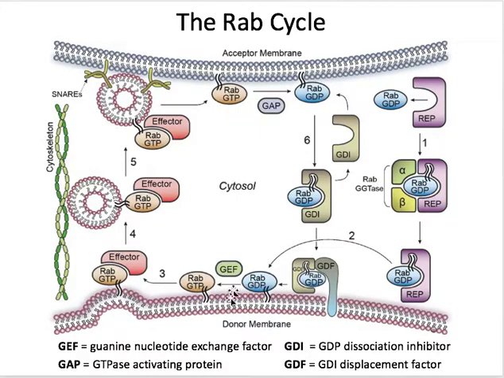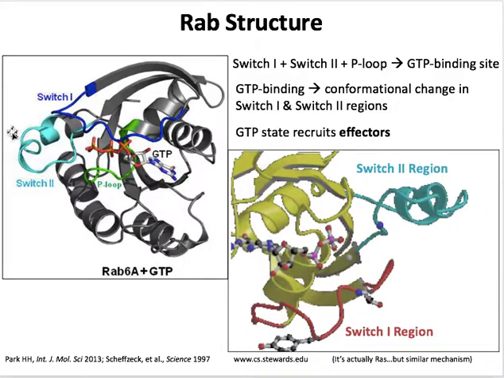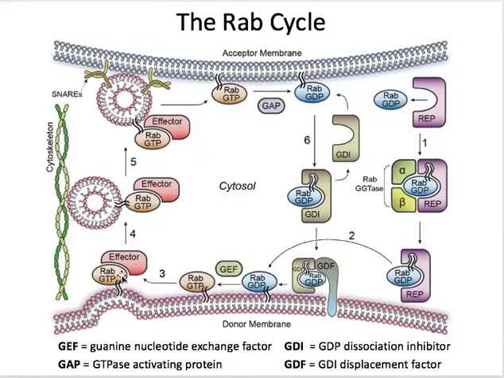So once Rab is activated by GTP, now we've gone through that conformational change that we saw up here, and so now the Rab is capable of binding what are called effectors, or the things that do the business. Okay, so now we've got active Rab and its effector. This can be a trigger or a signal for vesicle budding or for transport along the cytoskeleton like microtubules or actin. Okay, and it's this Rab interacting with this effector that'll tell this vesicle to go, for example, from the ER to the Golgi or to the ERGIC.